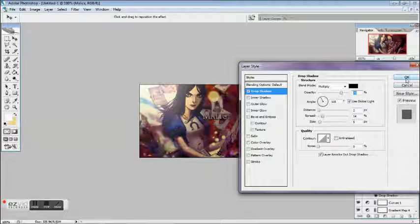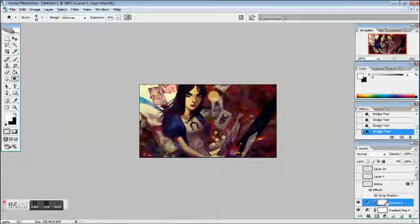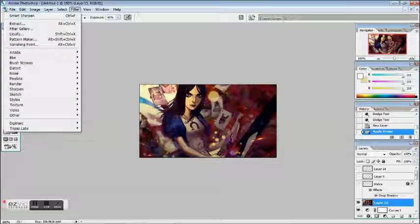I think it looks good if you put the drop shadow basically right behind it. You don't want it at much of an angle. Dodge that out a little bit more just to make it pop. Looks pretty good. Alright, not looking too bad. Just sharpen it in.